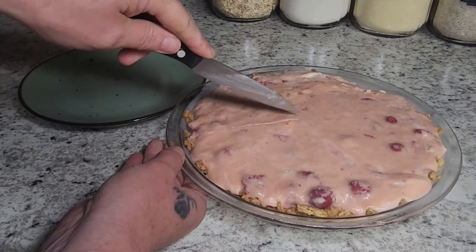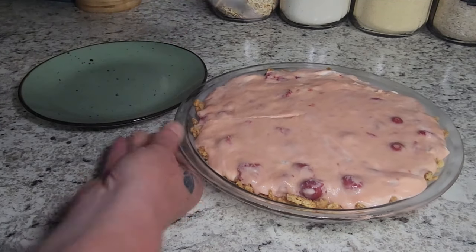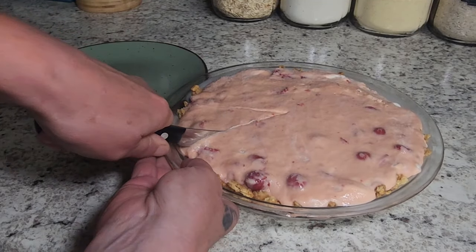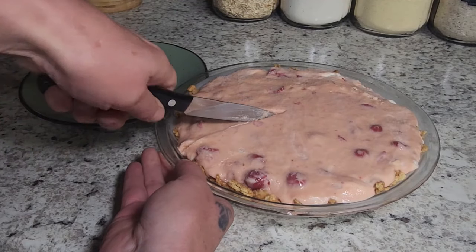You could dress it up and serve it all whipped creamy on top. Maybe some sprinkles, or I like to put a little whipped cream on mine. Not everybody likes that here, though, so that is okay. It's nice and frozen solid.